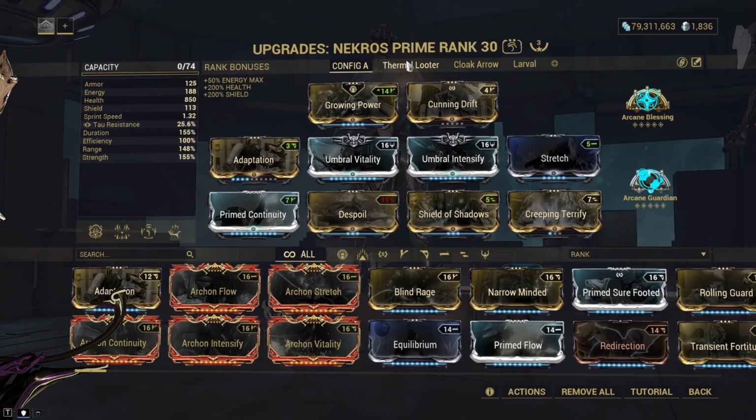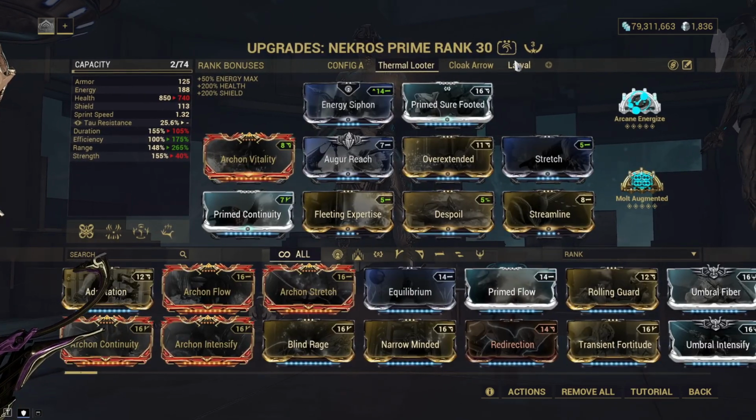The second build is just what I use whenever I'm helping newer players doing sub-level 40 missions, just helping them get some Orokin cells or nanospores or something, and that's all there really is to it.